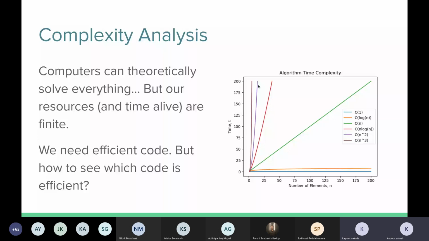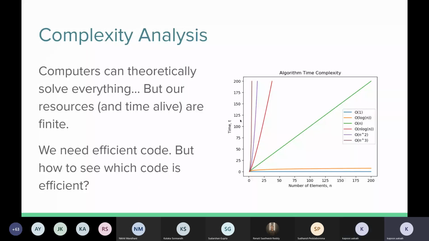So, for example, there's a graph of the time that is taken based on the complexity, and I'll get into the complexity, what the notation this O thing means, but you can see that some lines are very flat, so the time taken is not increasing as the number of elements are increasing, but for some the time increase is drastic for a very few increase in elements. We want to be on the lower side of this graph. We want to be in the orange and the blue lines, or at least worst case, we want to be where this green line is. We don't want to be in these other three lines, typically in life.